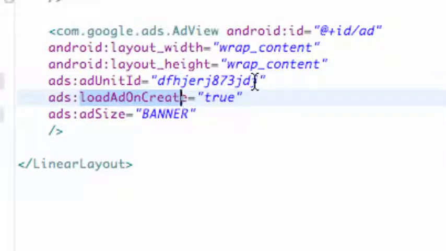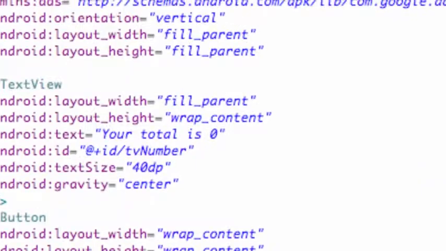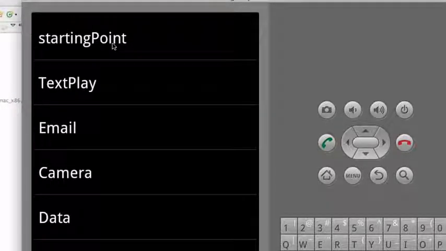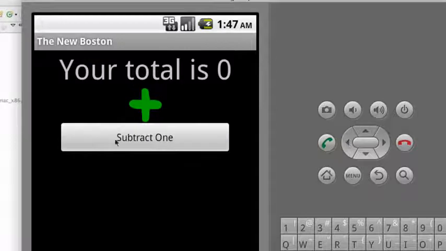So now I'm just going to paste my real code and run it on the emulator. We're going to go to our first activity here called Starting Point. We're going to open that up, and hopefully we have an ad set up. The first time you run it, it's going to take a couple minutes before your ad appears. So just make sure you note my time, and hopefully we'll see when that appears. And again, I'm just going to clip the video.